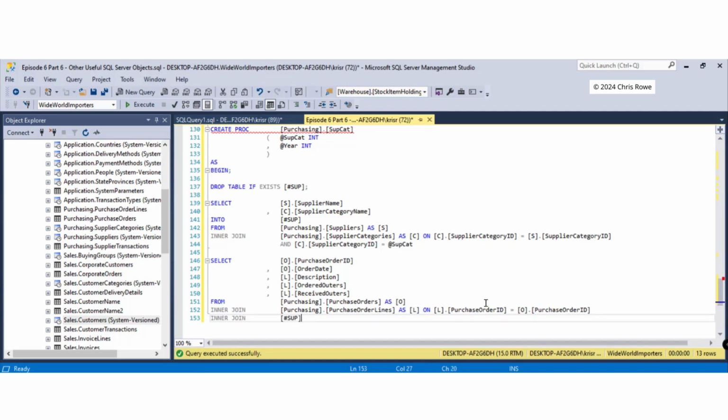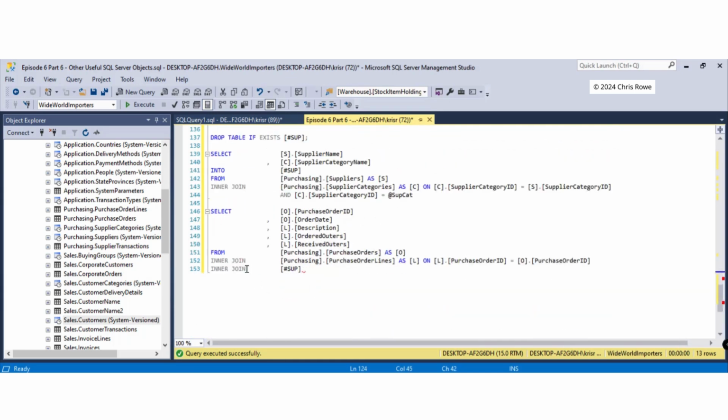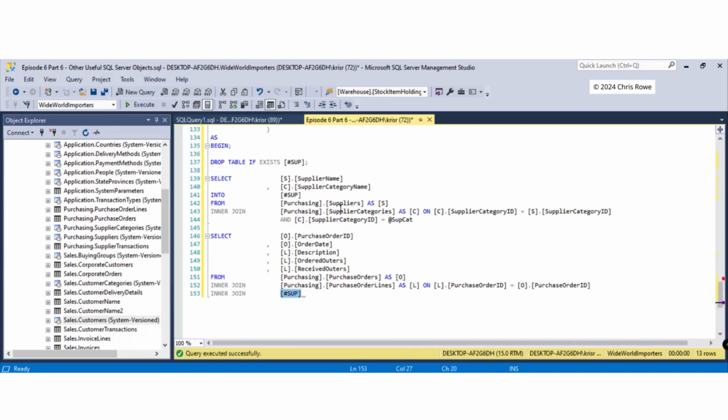Now we're also going to be bringing in the data from this table here, and we know that we are filtering it by the supplier category ID, so we're going to use an inner join as opposed to a left join, because we want all of these orders information to be just from this selection here. Dot supplier name.